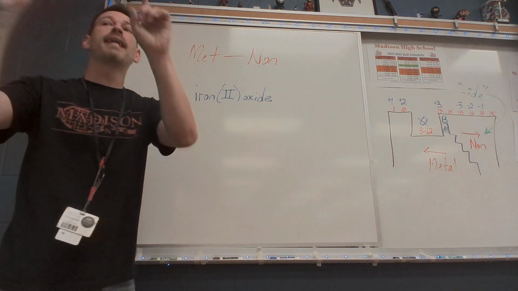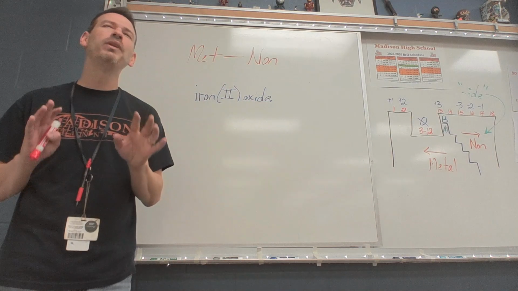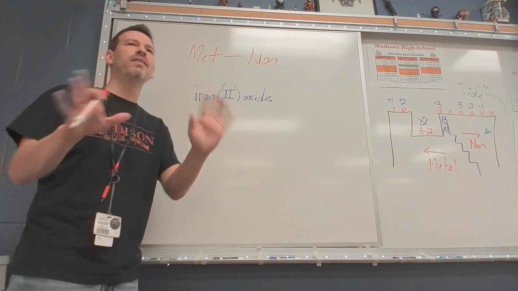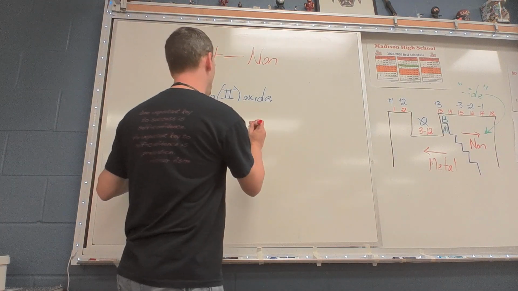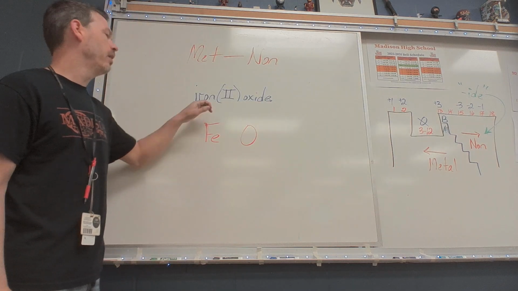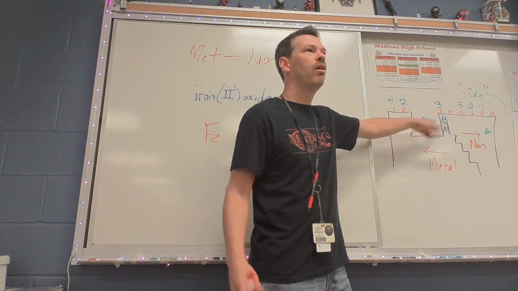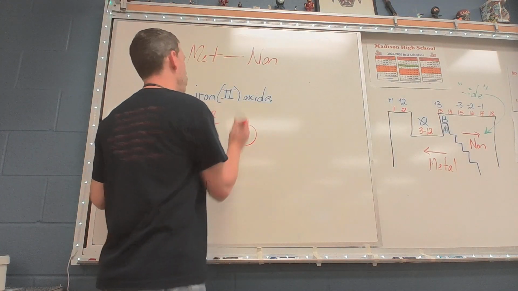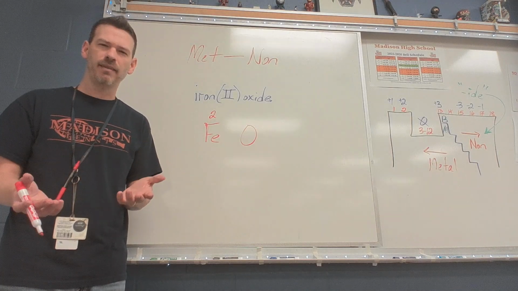All right. I know it's ionic because that is a metal and that is a non-metal based on locations, but also only ionics use Roman numerals, so it must be. But anyway, so here we go. Same process. Nothing changes. Iron is Fe. Oxide is just O. Iron's in this section, so you don't know his charge, but you do. What's his charge? +2. That's what the Roman numeral tells you, and that's the only purpose of a Roman numeral, is that moment. So easy.